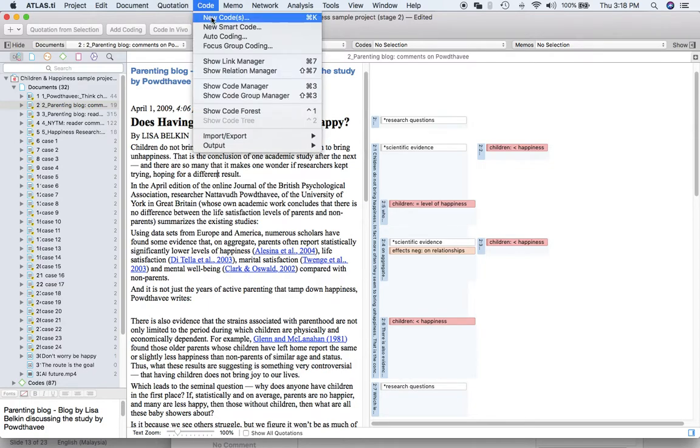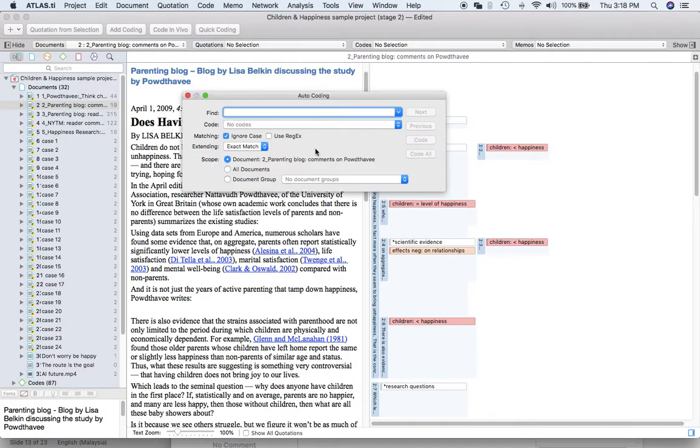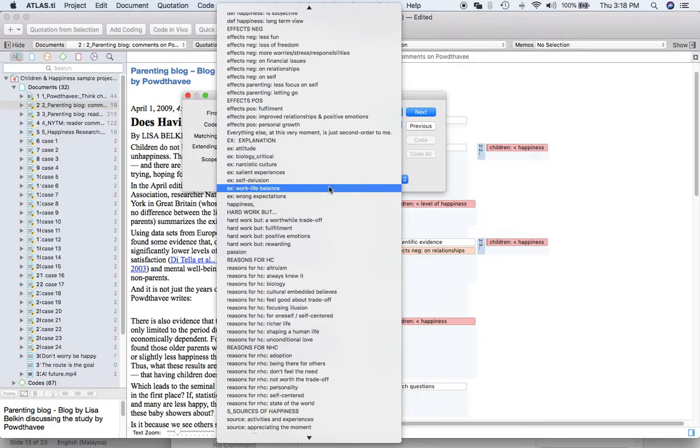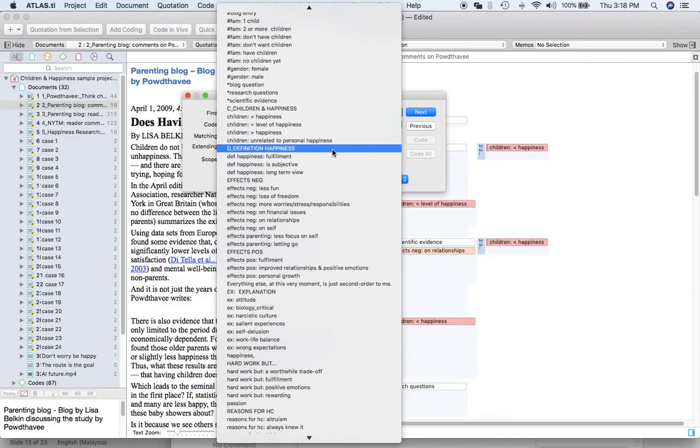So you want to auto code any words that have children in it. So you go for auto coding. You type children, and then you choose, okay, these are the codings that have been generated.